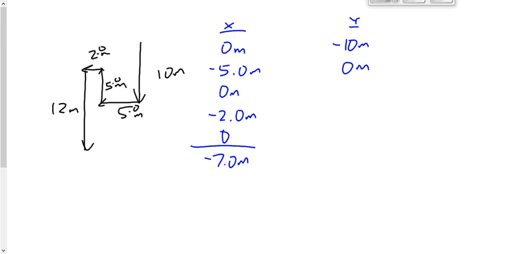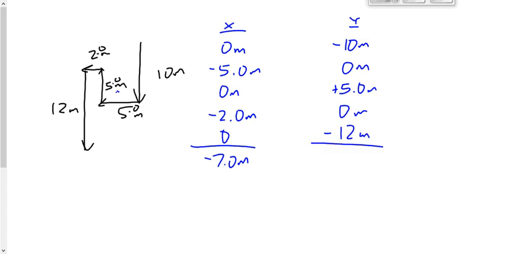What's the y component of the third one? Gabe, what's the y component of that 5 meters right here? Yes, good. +5 meters because it's 5 meters up, right? The y component, Daniel, of the fourth one, the 2 meters? Good. And Mason, what's the y component of the last one, the 12 meters? Good, -12. So we're going to add these up.